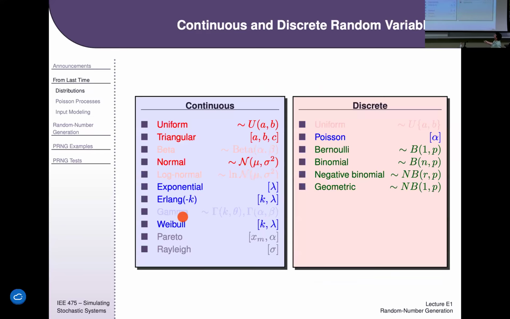So we talked about last time, there's a core set of Lego bricks that you should have available at this point in your career. And as you move on, if you do more stochastic modeling, some of these gray ones will end up being more useful as well. These are ones that I use as well, but these bold ones here, uniform, triangular, all of these down here, these are all the ones that I'm counting on you to have at the end of this class. They're like the fundamental building blocks of probabilistic models, of stochastic models. And as we talked about last time, there are certain situations where you'll want to use each one of these.